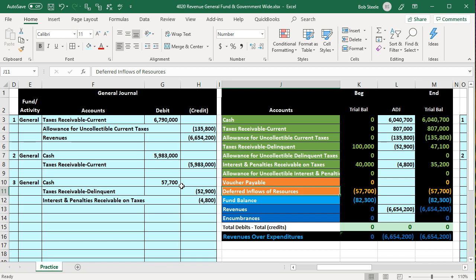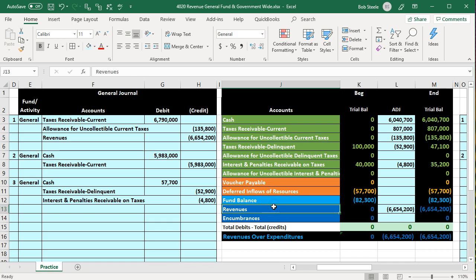But in essence, you'll note what happened here. We recorded up top the revenue on an accrual basis. So that's on an accrual basis, and this is modified accrual. And then at the end of the time period, what we're going to do is we're going to figure out how much of the revenues are not collectible, and we're going to reverse it out. So the point is, on a cash basis, we wouldn't have these receivables. So the modified accrual is kind of saying, hey, I don't want to recognize the revenue yet.